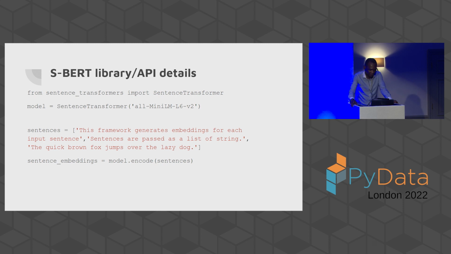And again, this is the API. This is how you would use it. So again, it's very, very simple to use, right? They've stripped out a lot of the complexity, so just a few lines of code. So you basically import the library, sentence transformers, and then you also call the Hugging Face model that you want to use. So in this case, we're using a MiniLM, okay? And then pretty much, again, you just say model.encode, and it spits out numbers.